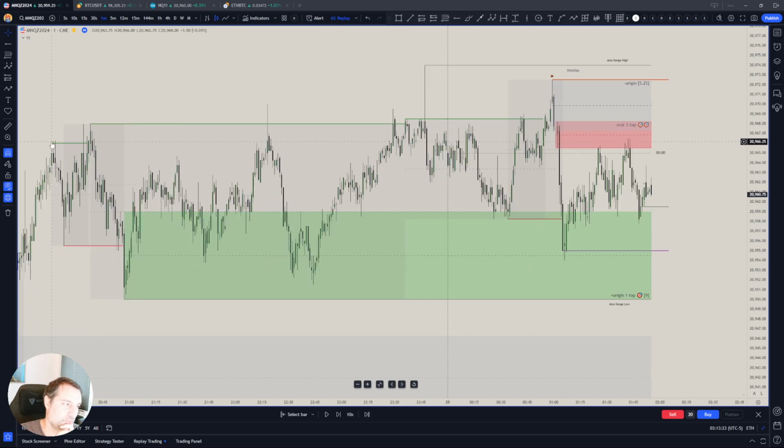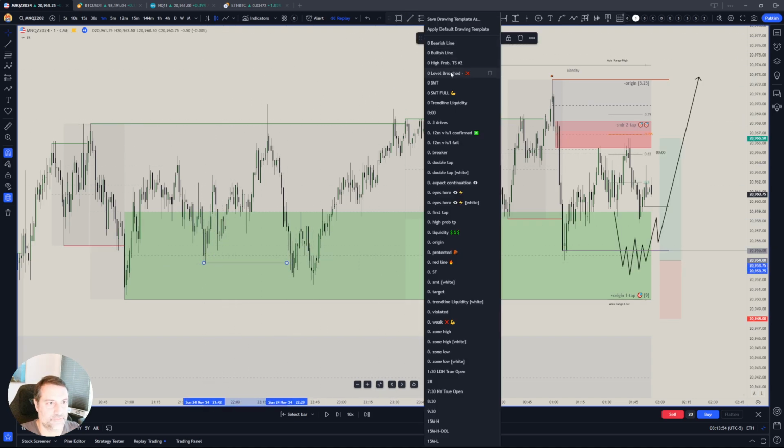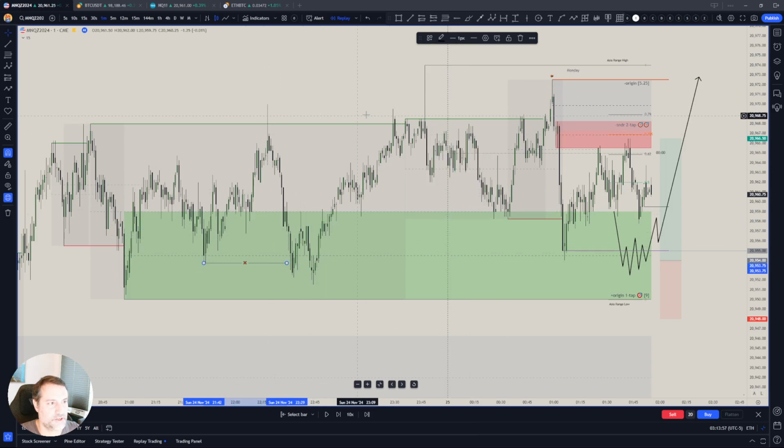I was looking at this. Okay, so we broke a structure to the upside, then we came down. Basically, we took both sides. Now we're in a range, and we've been bouncing off this origin, the origin of this move, a few times until finally we wick heavily, and then we break the structure to the upside. And so I was looking at this range, and you see what happens. There was a level that was taken and a double bottom formed, and then we tried to continue. We couldn't breach this wick, and then we came down, and then we went up, and then we came down.